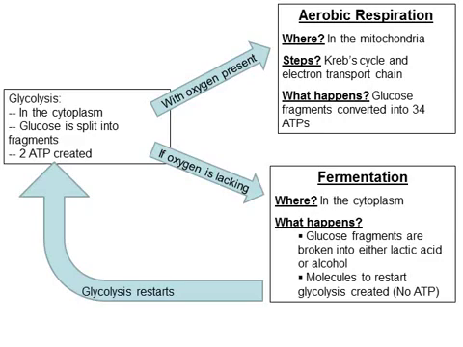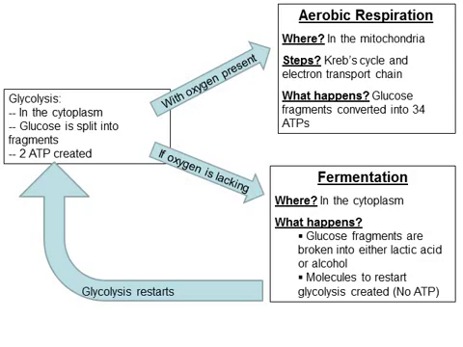It takes place in the mitochondria. It involves the Krebs cycle and the electron transport chain. And a whole bunch of ATP molecules are created. The Krebs cycle makes 2 ATPs, the electron transport chain makes 32, for a total of 34, like it says in the notes there.